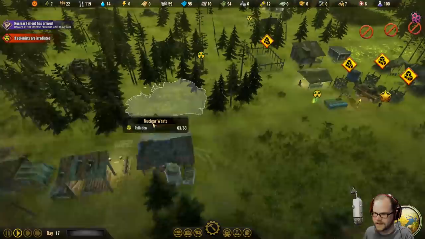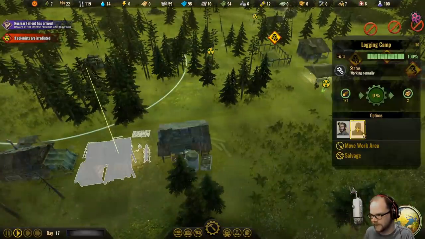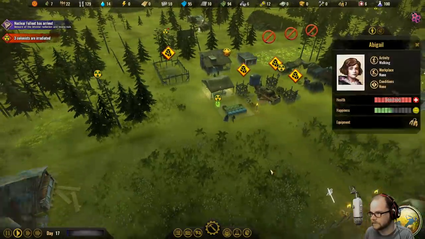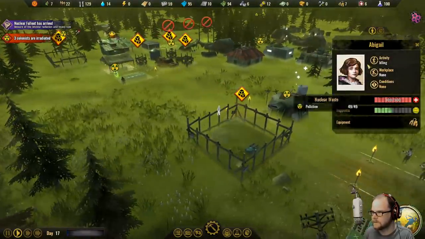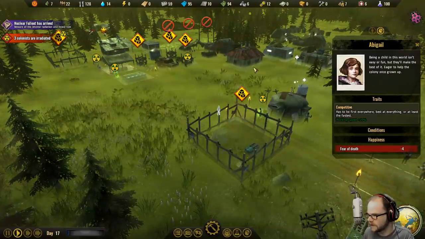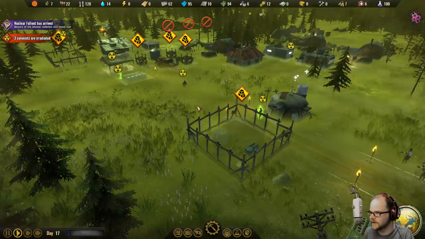Does that give me colonists? That's not like Frostpunk style, is it? I don't have, like, maybe. Maybe she'll just help carry things around. Hey, Abigail. How are you? Has to be everywhere. Be first everywhere, best at everything, or at least the fastest. That's the spirit. She must be Brooklyn's daughter.